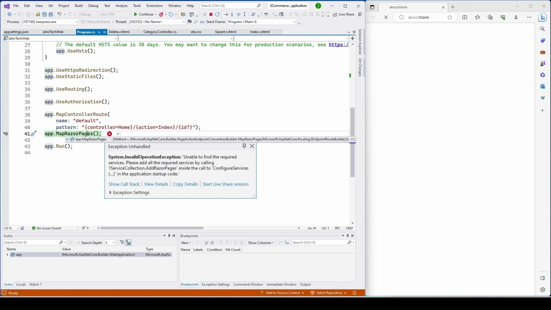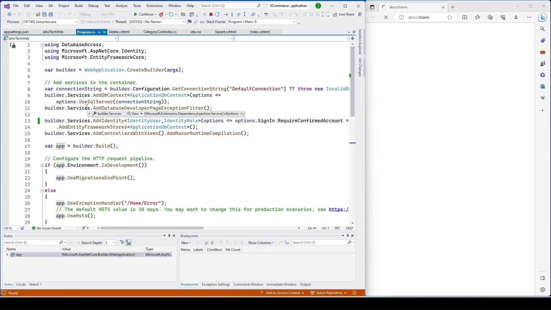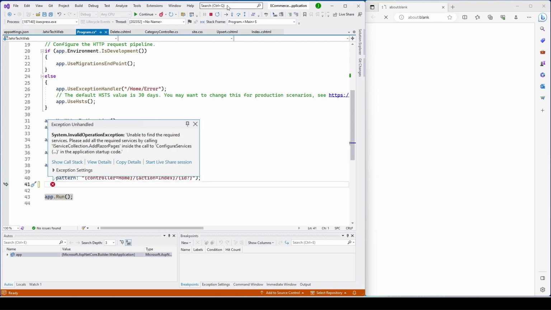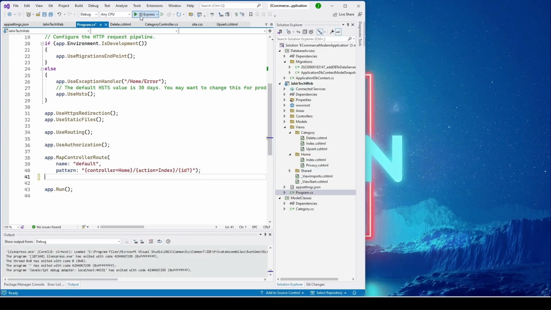So you see here one error is coming up. It says app.MapRazorPages is not defined because we removed AddDefaultIdentity. So we'll also remove this, stop the project, and run it again.